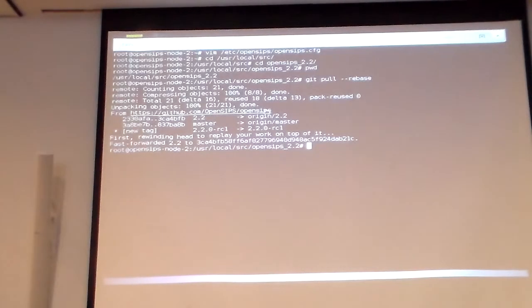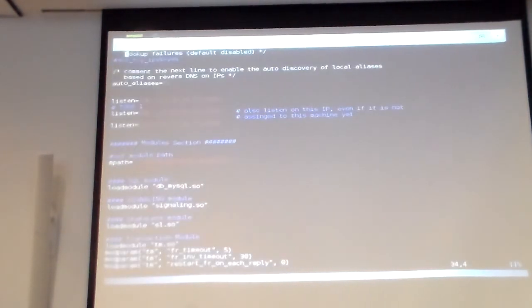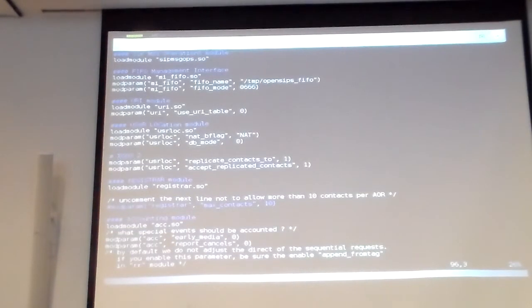I'll show you a configuration script over here. Let's see where it is. There it is. Okay. So the first thing to do is to add the bin listener. This is the way you add a binary interface listener. Next, all you have to do is instruct the user location that it can also accept the replications from cluster ID 1. Okay?